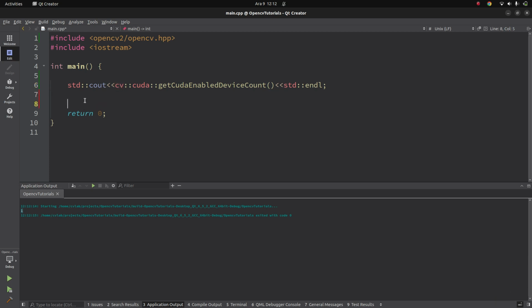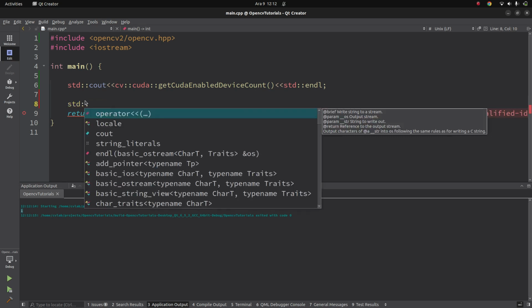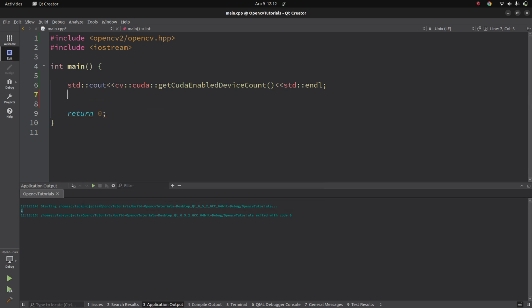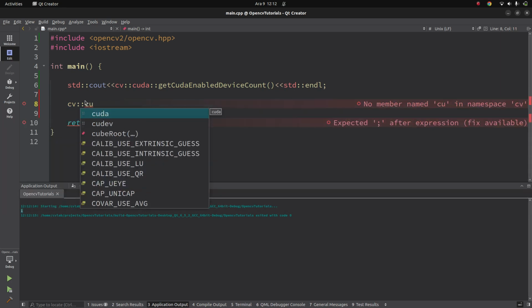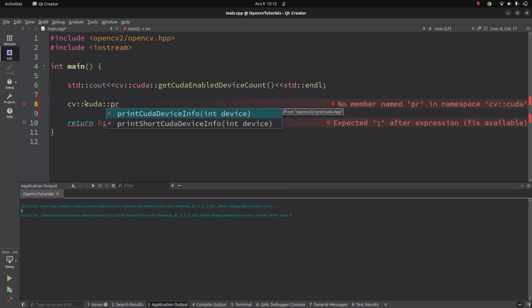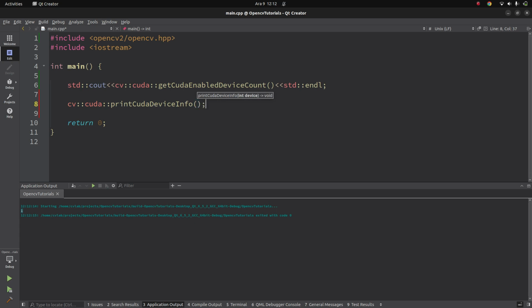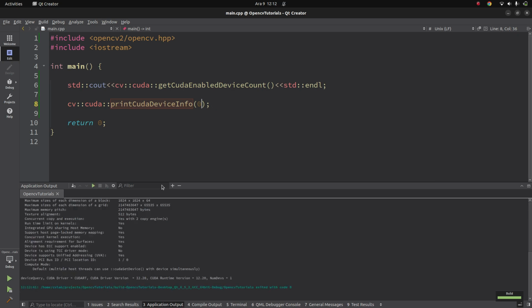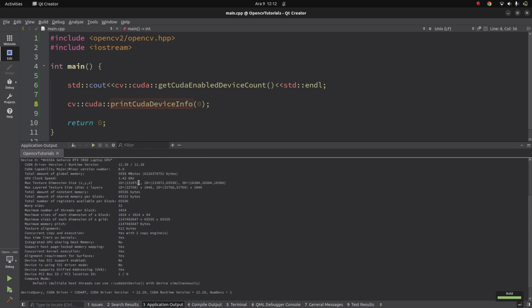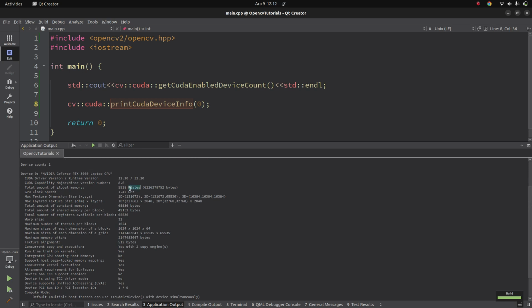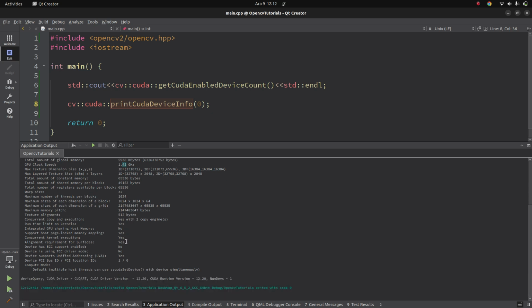Okay. The second one I'm going to use, but I don't need to write it to the console because it already writes for me, which is the CUDA print. Let's start with the detailed information. Since I only have one device, let's make the index 0. And here there is a detailed explanation about the memory of my GPU and the clock speed, and other detailed information I can see here.